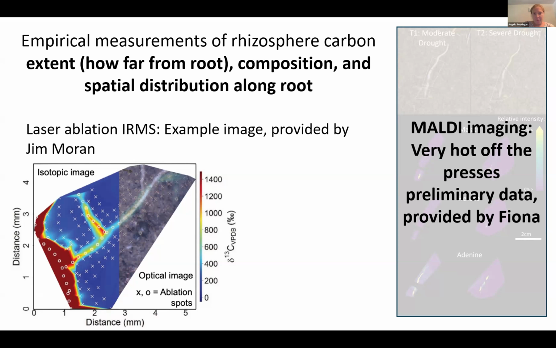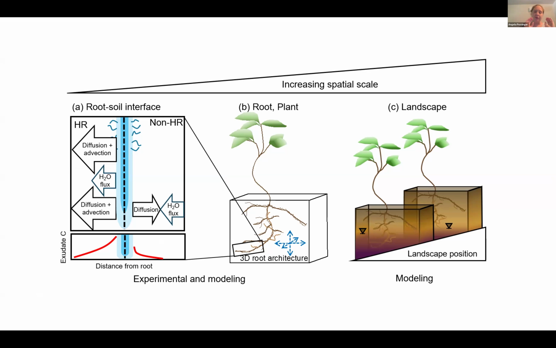The reason I wanted to show this, even though it's at a really early stage, is that we really thought in a lot of detail about how we were going to use these measurements in advance, before we actually collected the measurements, to inform model development at increasing spatial scales. So these measurements are being collected basically at the root soil interface. And then we're interested in scaling those up to the root and the plant scale, looking at distribution along the entire root network and in distribution in space. And then even taking that further to the landscape scale to look at how it might vary across landscape positions.